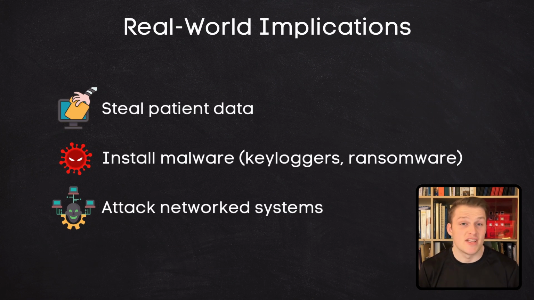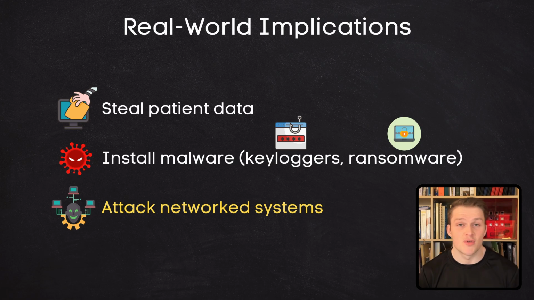So now that we've seen how researchers encoded a computer attack into a DNA strand, let's talk about what this actually means. Once attackers gain control through this DNA encoded exploit, what could they do? They could steal sensitive patient data from the host computer, they could install malware like keyloggers which steal passwords, or deploy ransomware, and they could even use the compromised computer to attack other systems on the same network. Pretty scary stuff. But before you start worrying about the evil scientists hacking into your computer while you're analysing DNA, let's put this into perspective.